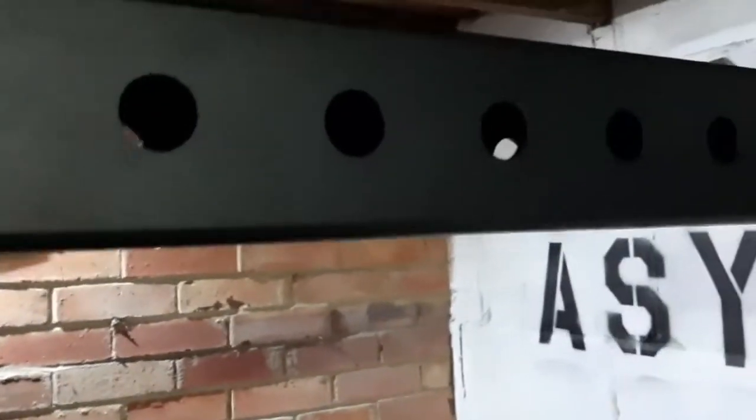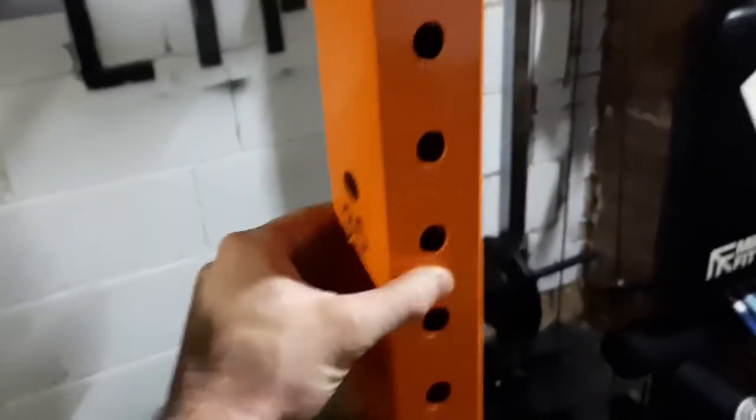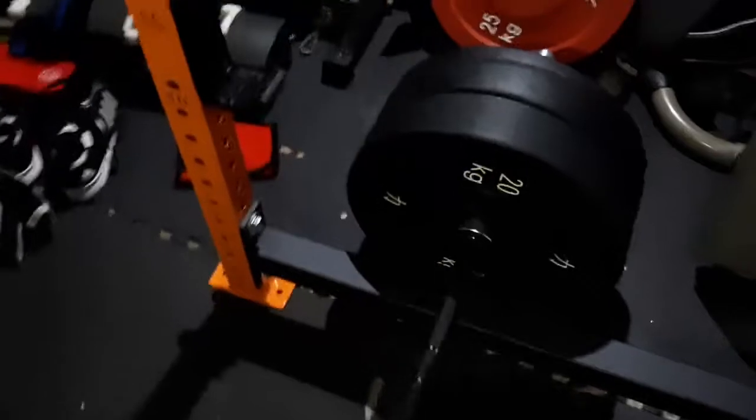This cage costs £400 as standard. It doesn't come with dip horns, it comes with a straight chin-up bar, and it doesn't come with a stability arm — that is an extra £50 on top. It is all powder coated with a really nice finish and obviously the west side pin holes. So as standard it's £400, plus £50 for the cups to hold the bar. That's £50 for the stability arms and £50 for the hooks. I'm six feet tall and I could adjust the chin-up bar position which I have had to do — it is 188cm total height.